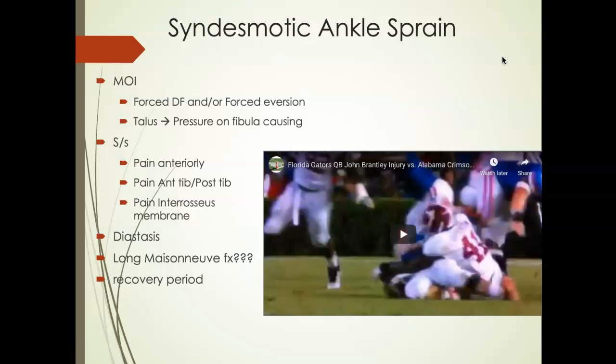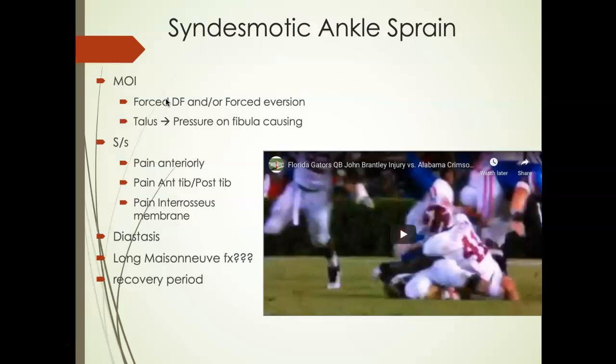The mechanism of injury is also extremely different than your lateral ankle sprain. Most often, if we see high ankle sprains or syndesmotic ankle sprains, it's as a result of a forced dorsiflexion moment. It could be forced dorsiflexion and forced eversion at the same time, but most often we see it as just a pure forced dorsiflexion moment, right? And if I had a foot in here, I'd probably show you what that looked like, but I don't. So just imagine loading in a squat, right? And keeping your feet pointing forward. As you load that squat, if you were to really load that squat, you could kind of feel that distal tibiofibular joint spreading out, right?